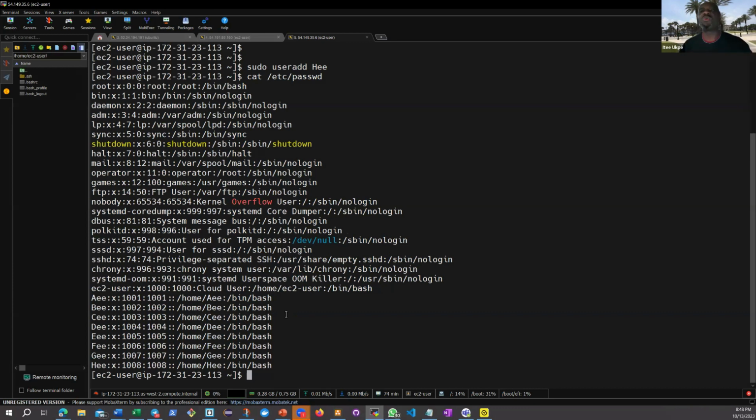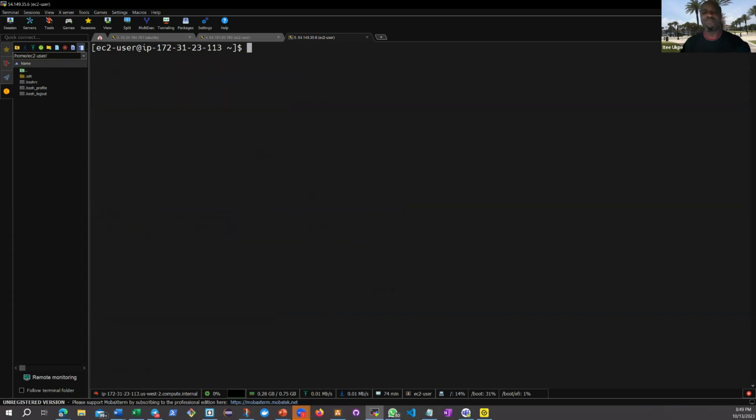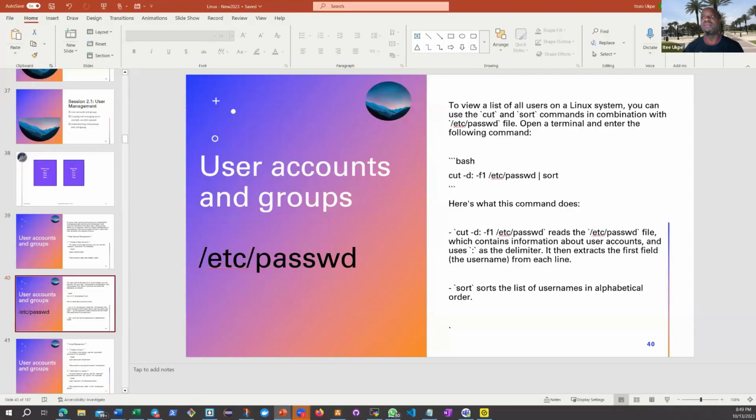But what if I just want to see just the name, the human readable form of the name? I don't want to see all this. I just want to see a clean name. So there's a command that you run. Don't really worry so much about this one. It looks complicated. We'll get into how you do the pipe and do the sort.